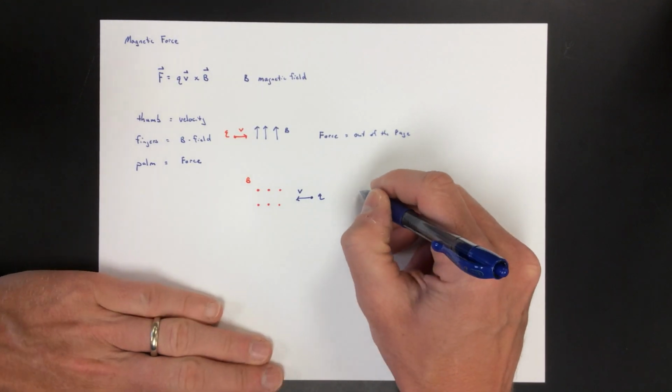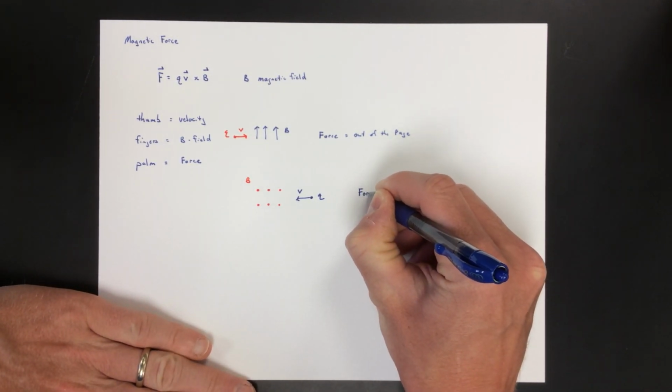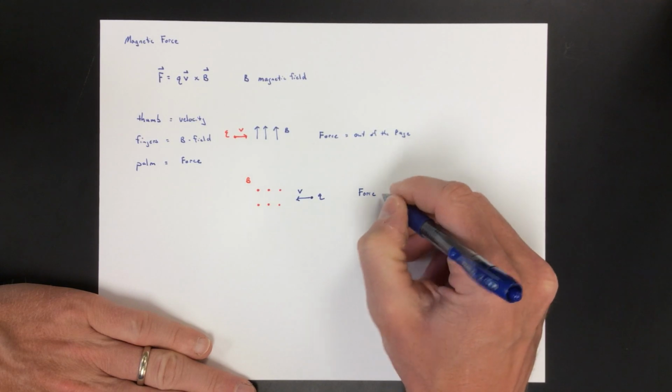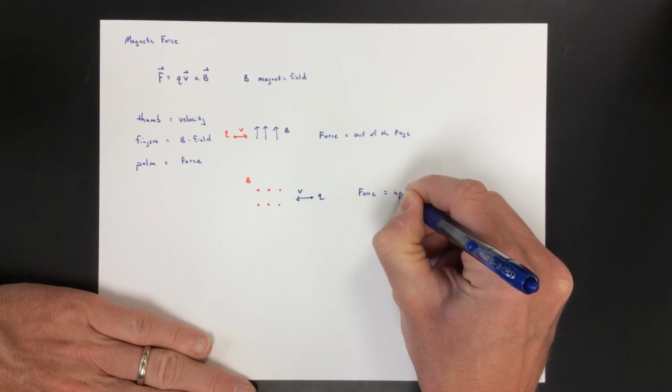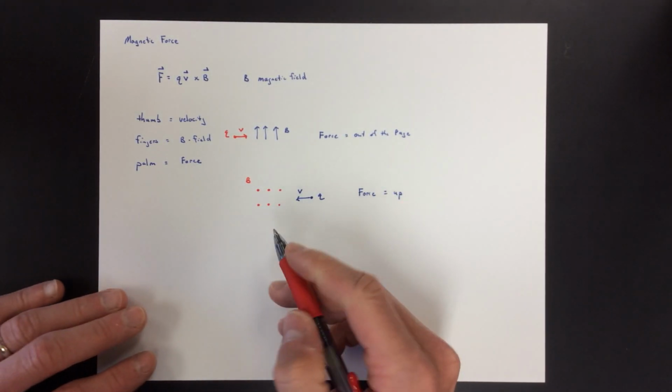Okay, and again, you got to be able to do all of these. You can see that all three vectors in this case are perpendicular to each other. This would be up. Okay, let's do one more.